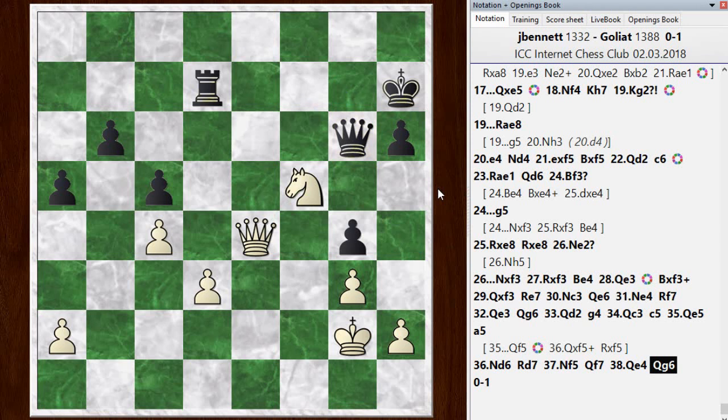So anyway, I thought a very good game from Black, except for that one peculiar move, b3, leaving his knight on c6 undefended and allowing that one tactic in the opening. Except for that misstep near the beginning, he played a good game.